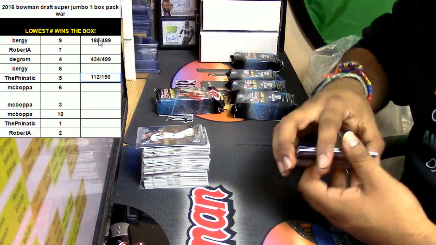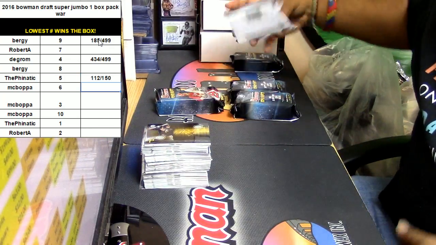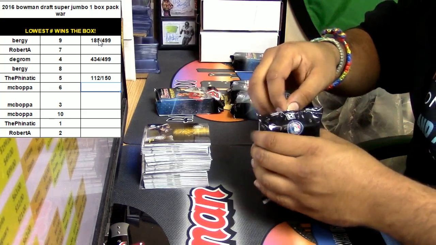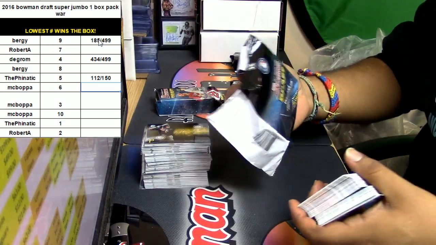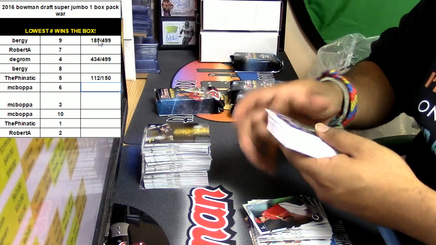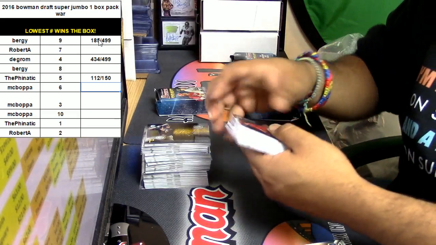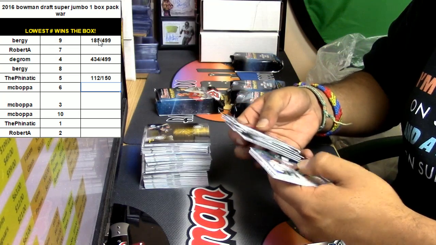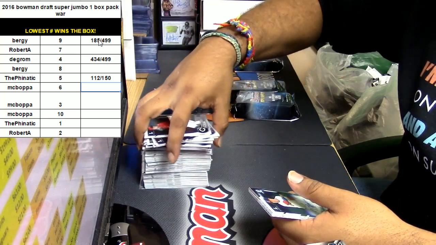Refractors, that's that. On to pack numero seis. That's Japanese for six. All right, here we go. Here are paper base. Right, right. Here we have the chrome business. Looking for some colors. Nice refractor. Here we go.